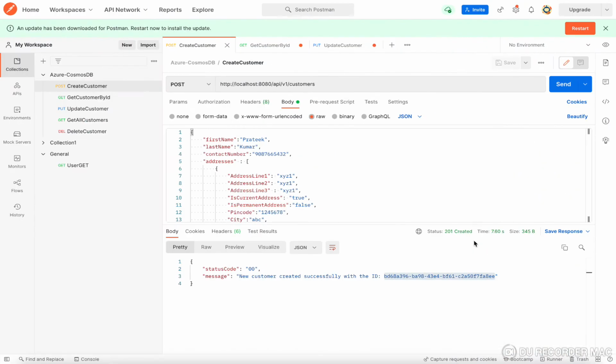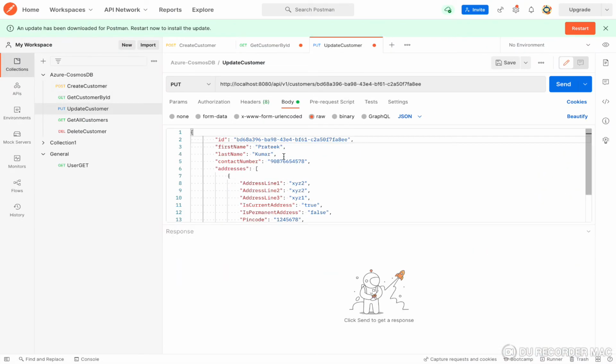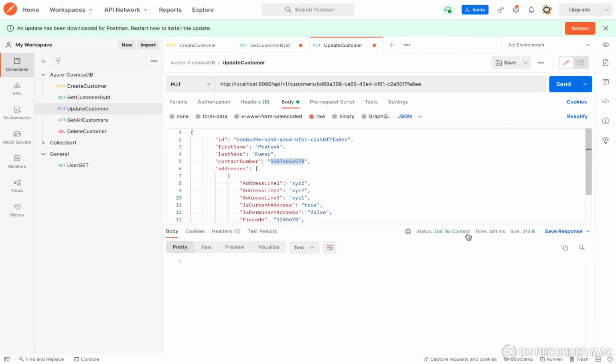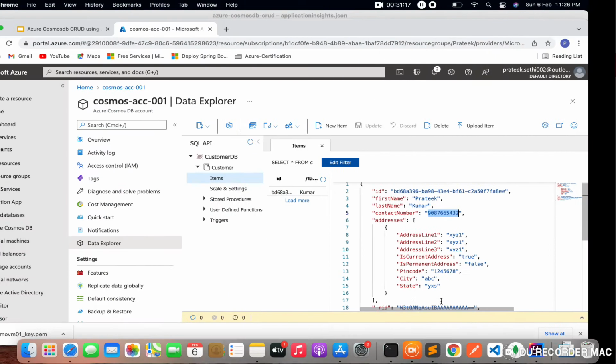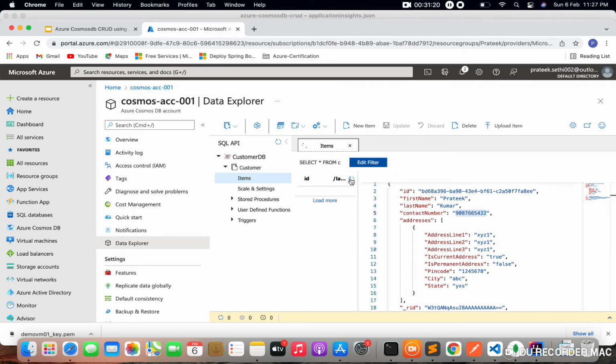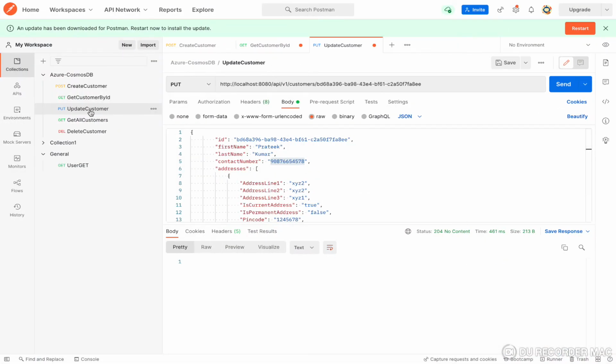So let's update it with a different contact number. So it has successfully been updated, and we got a status of 204, even though we don't have any response payload, but still we have an HTTP status saying that it has successfully been processed. Let's refresh it. If you see, the contact number has been updated now. So that is how we update the customer details.